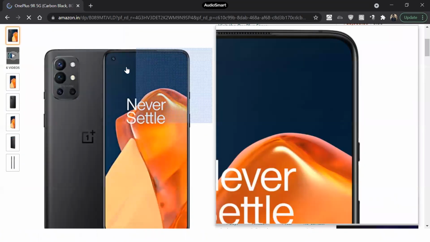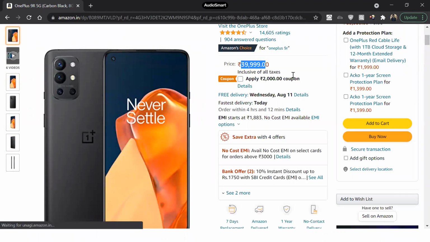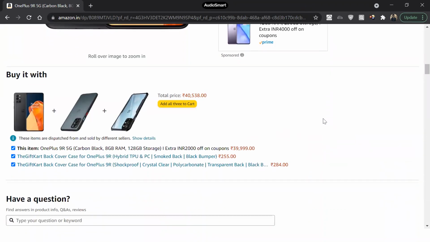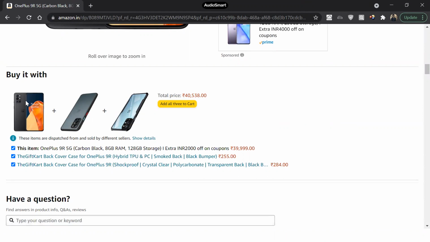For example, this phone is coming for around 39,000, 40,000 here, right? And they're selling the back cover along with, I think, two different cases. If you buy these three products individually, it may cost you more. If you buy them together, it may cost you less.